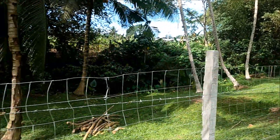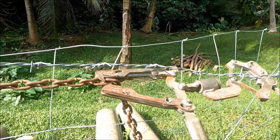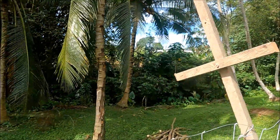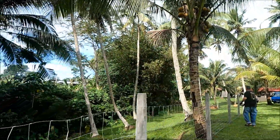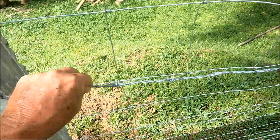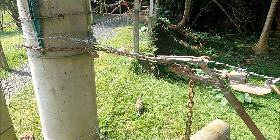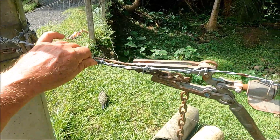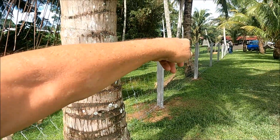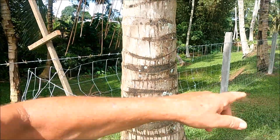We've got Bob and Alfredo down here. The Aussie strainer is in place - this is going to go around here to this strainer and along through here. I need to move it up a little bit and make sure it doesn't tangle, because the barbs can get stuck which messes it up. We're tied off here, nice and secure. We're going along the whole lot tying it onto every post, nice and tight with the thick wire. Once that's done I'll release the pressure and run a second wire on top.